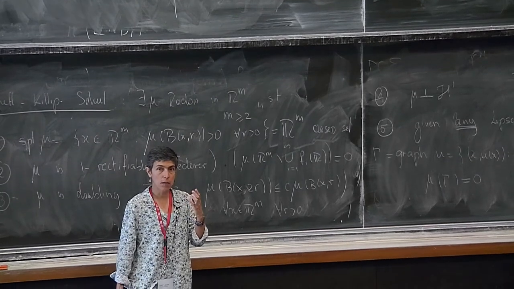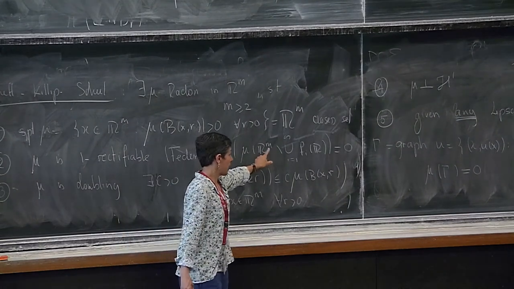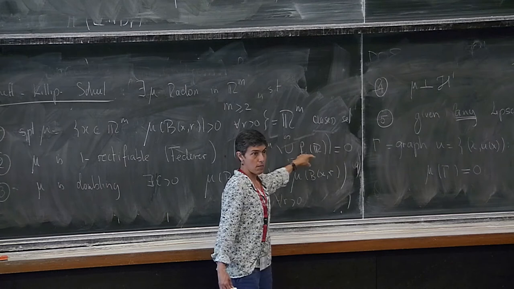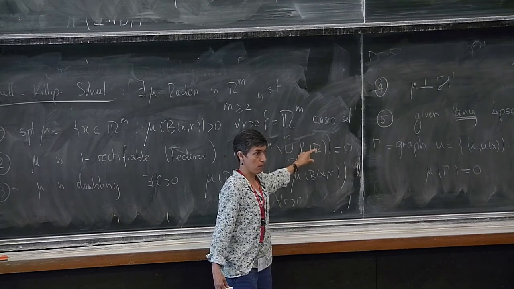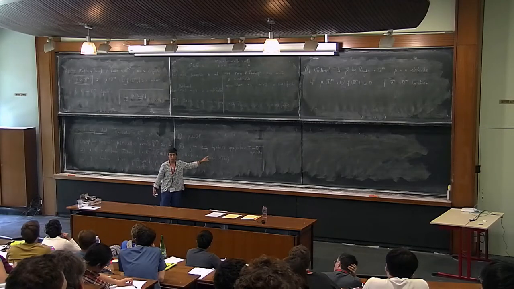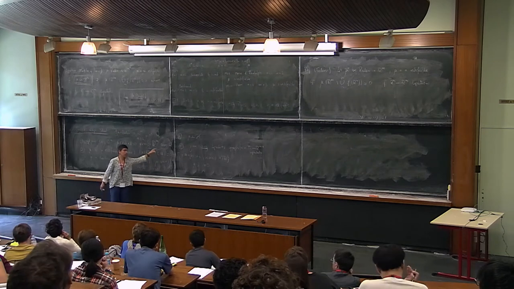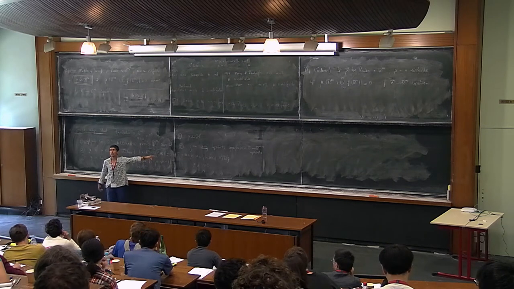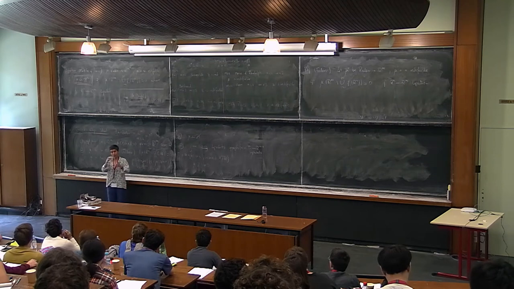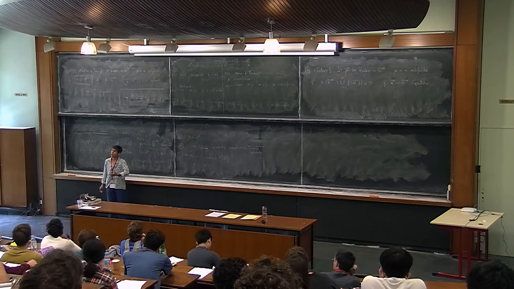So what does this mean? I'm going to speak in English, and it's not mathematically correct. But this tells you that mu is supported, it's the wrong use of the word support, in countably many Lipschitz images. One example of this is a special type of Lipschitz image. I think we would use the word concentrated in this case. Yes, exactly. So this guy is concentrated on these Lipschitz images, but doesn't see any single Lipschitz graph. These Lipschitz images are filling the space. I'm going to tell you in a minute how you construct the measure. Don't worry. So this is an example where the two things are not the same.